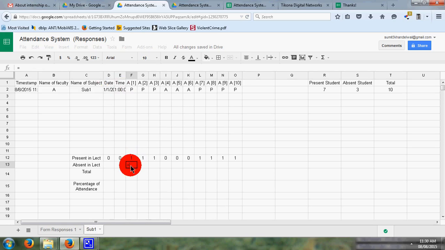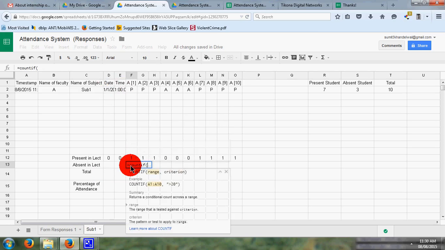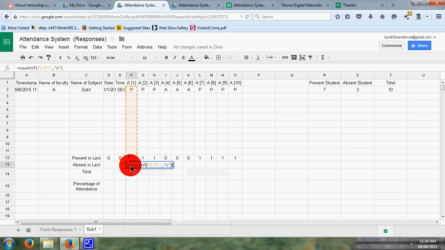Then again I fire one query, that is COUNTIF. Here I consider F2 to F11, comma, and I find the occurrence of A. Here there is only a single P, there is no A, so here it is 0. But here it is to be observed that there is A, so I found the count of A. Then we want to find a total.